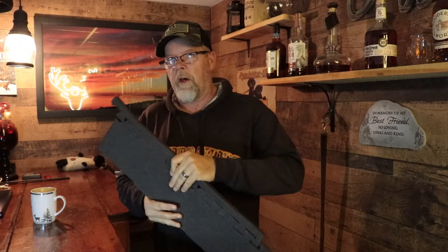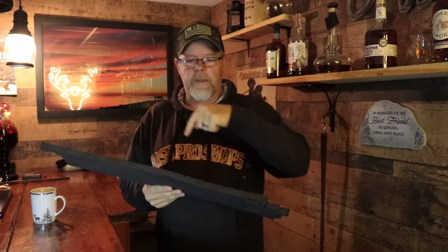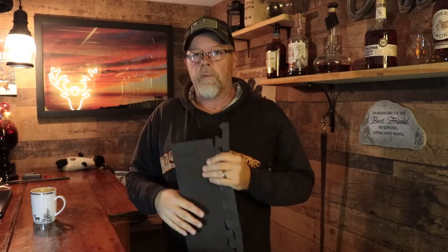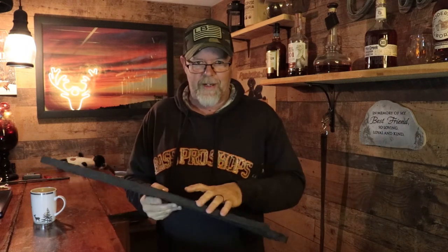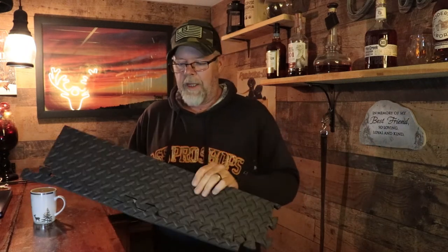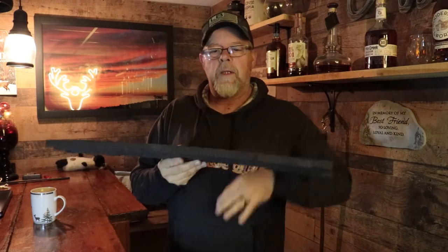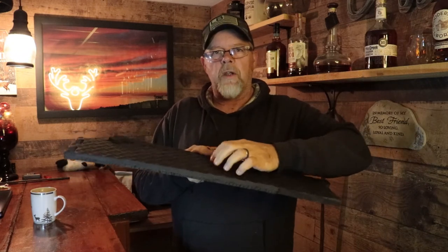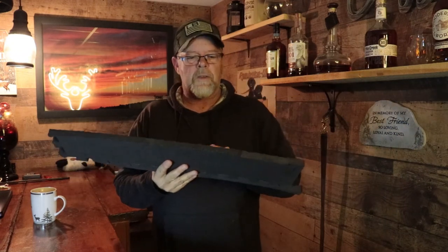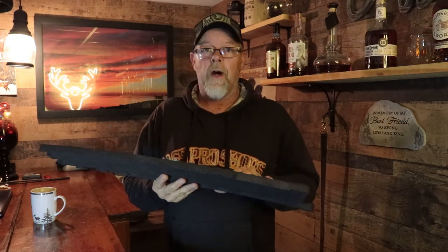So I used a total of, I think, five or six pieces to cut out the template for the floor. I apologize, I don't think my GoPro did very well in the low light in the back of my truck again. I'm twice running out of daylight trying to get this video done. But what I got here, it's about 3/4 inch thick. This is a nice dense foam with a semi-hard shell on top. Now we use these at Jen's Fitness Studio. They've been in there for quite a while and they are not wearing out at all.